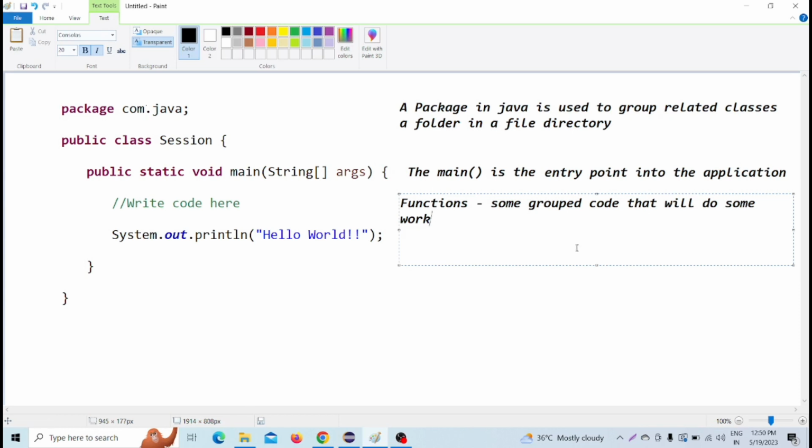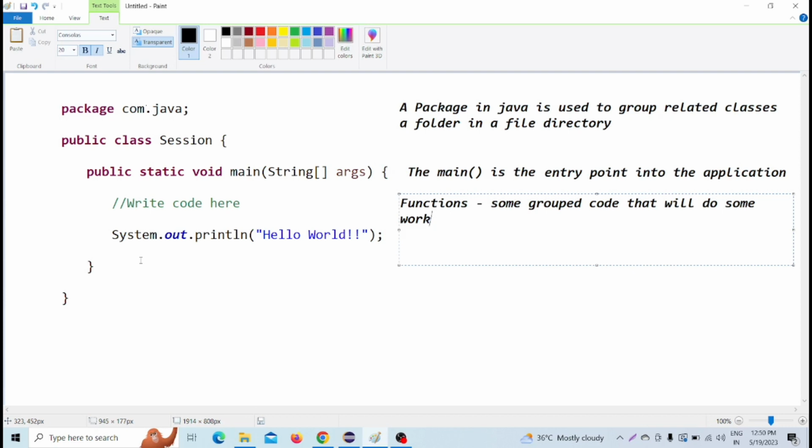So main is the function, it's a group of code, so lots of code can be here. Suppose this is a System.out.println, the first statement. The second statement may be another System.out.println, where we print welcome. So it's some group of code that will do some work.